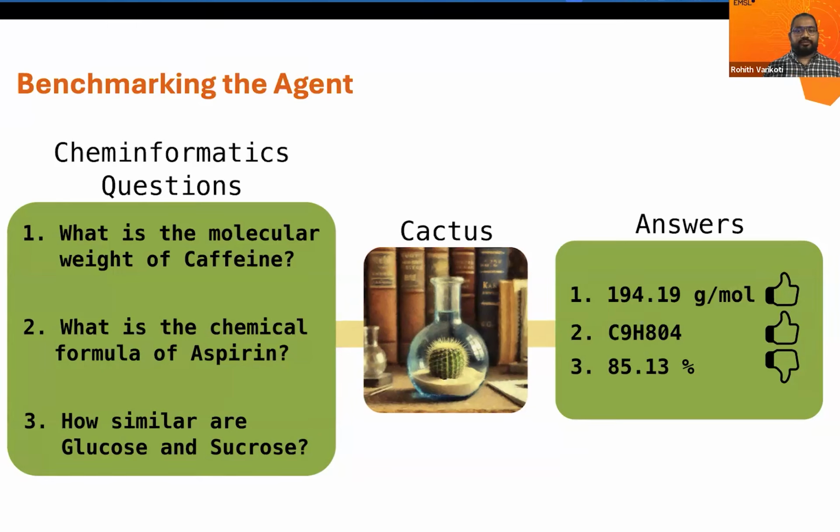We have done this by asking these questions to all the 7 billion parameter models, and the smaller models as well.